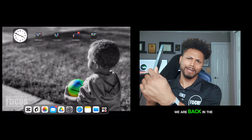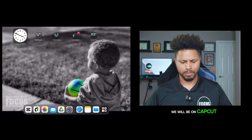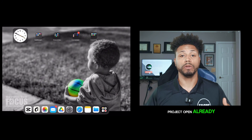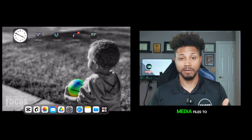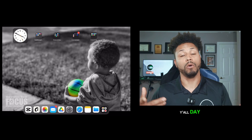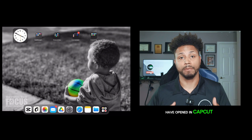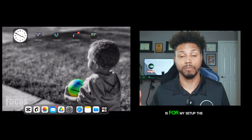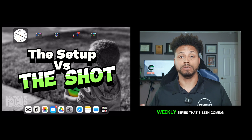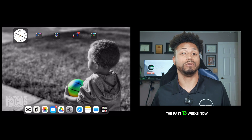Alright y'all, y'all know how we do it — we are back in the iPad and we will be on CapCut. Just so you're aware, I do have the CapCut project open already that I want to use, and I'm going to import the media files to speed this up and make this quicker. The project I have open in CapCut is for my Setup vs the Shot — a YouTube Shorts weekly series that's been coming out for like the past 13 weeks now.